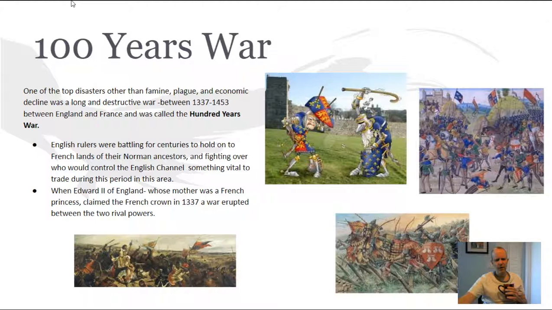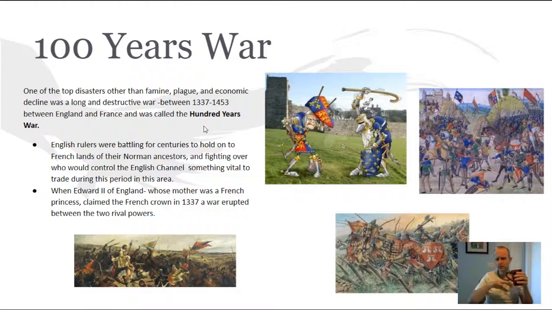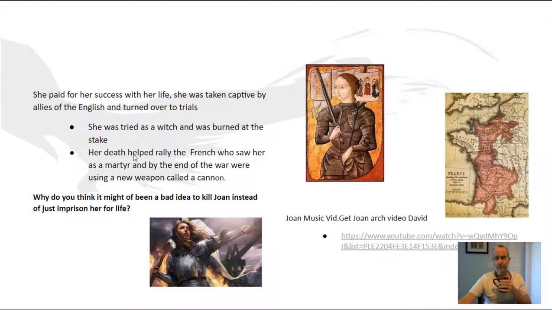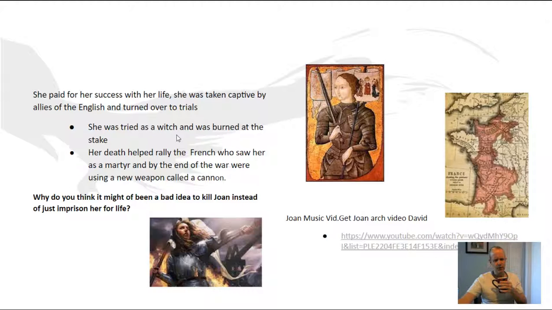The Hundred Years War was from 1337 to 1453. It's called the Hundred Years War but it's a little bit over a hundred. The whole issue is that it's between England and France — a series of wars happening for a long time — basically about claiming the French throne. The whole story you want to know is Joan of Arc: basically, the English were winning in the beginning for a long time, but then the French come back with this martyr, a martyr named Joan of Arc.